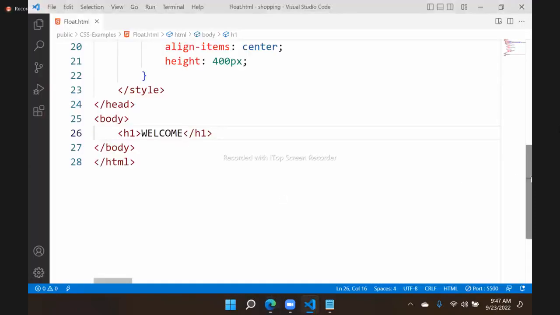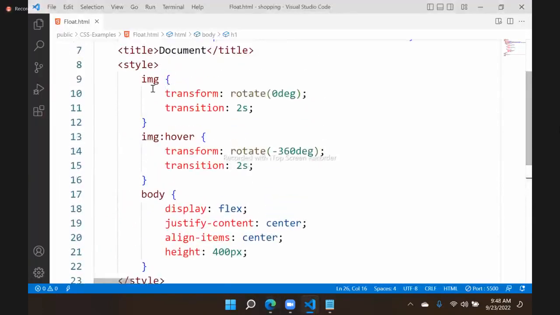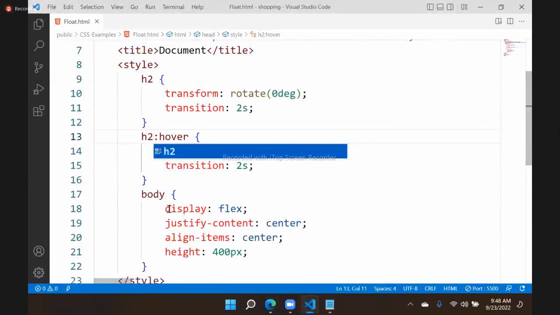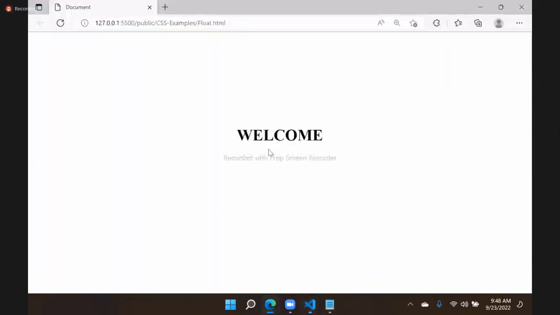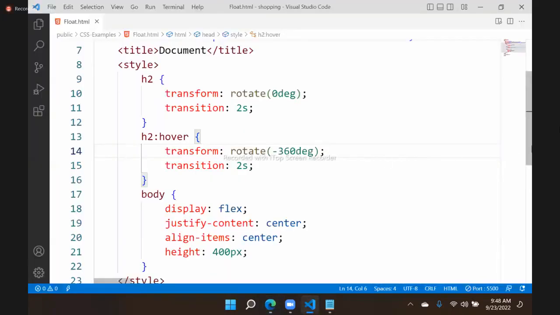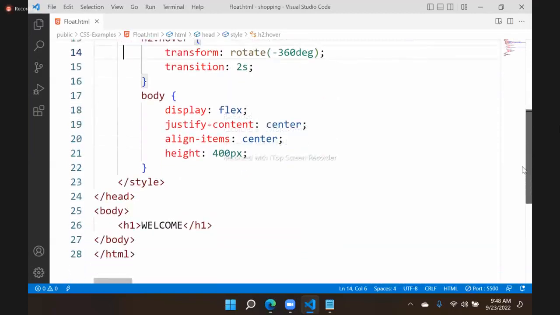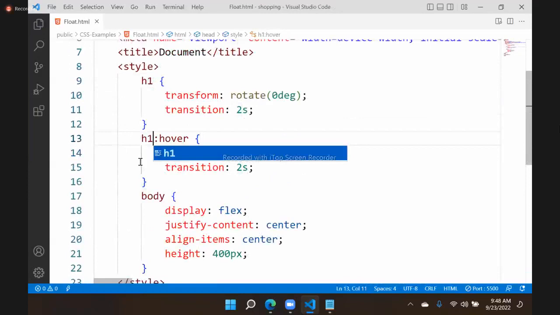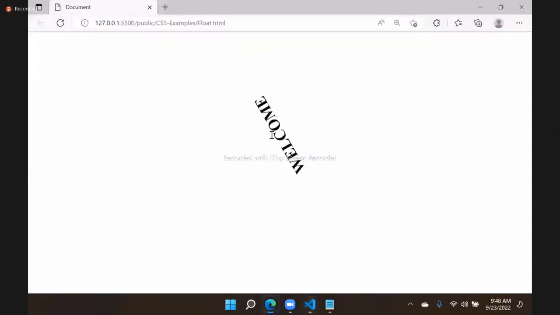And for the heading, I'm defining heading 1 hover. On heading 1 hover, it will rotate that.